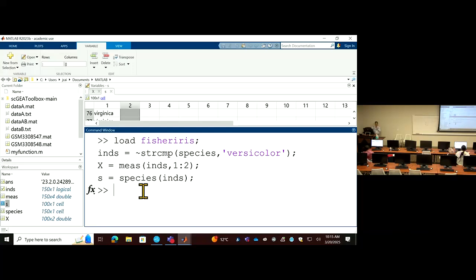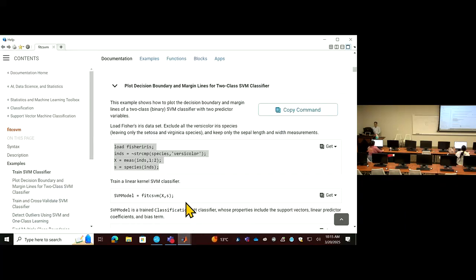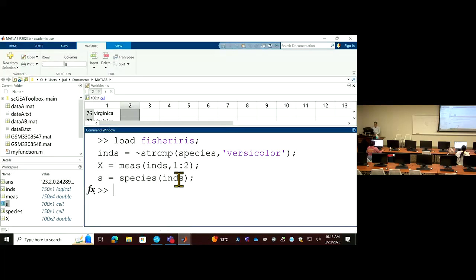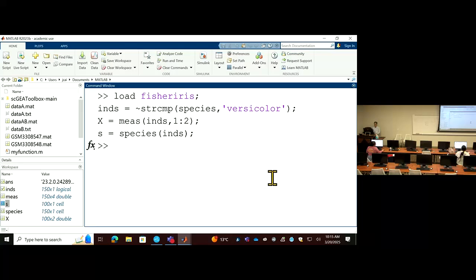So now we're going to do the training. We don't have a new fish coming in for prediction purposes, we just train. This is a known data set, so we have training data. To do the training, it's very easy. You just put X and S in. Okay, inside, you know what's going on.